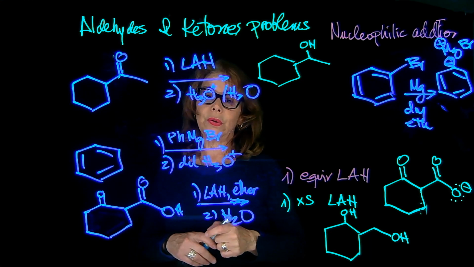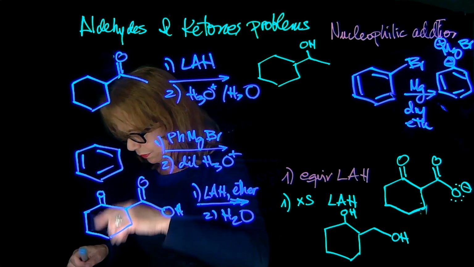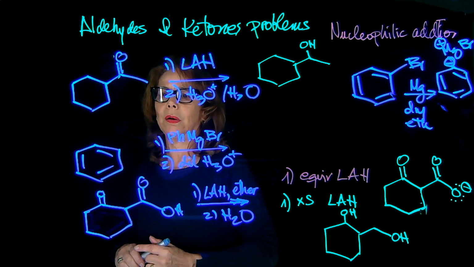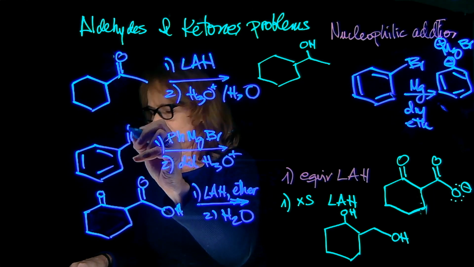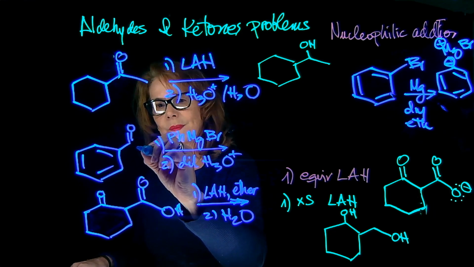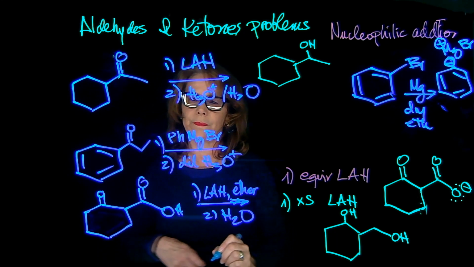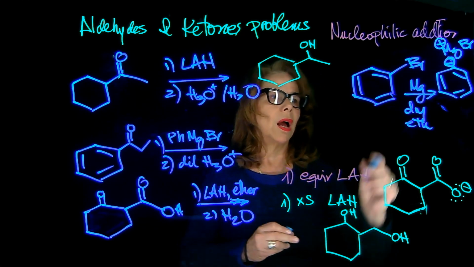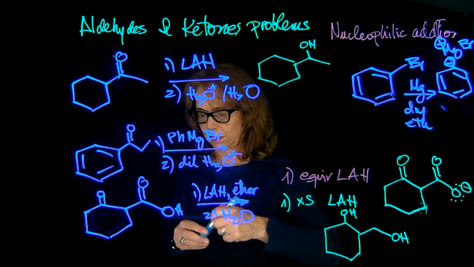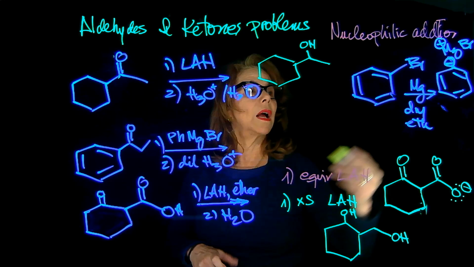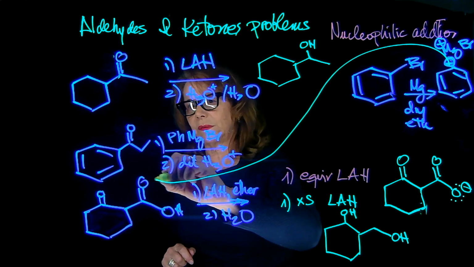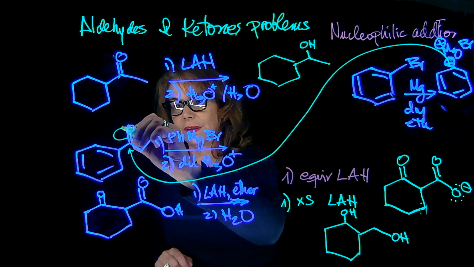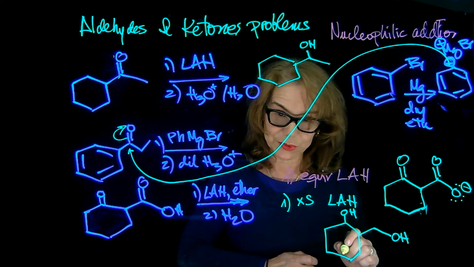And what do we do next? I think I've erased something here that I shouldn't have. So that had this. All right. So that's my ketone, and now that's my nucleophile. The first step is simply the nucleophilic attack. All of these reagents, remember, are strong nucleophiles. And understanding the mechanism helps me predict products.